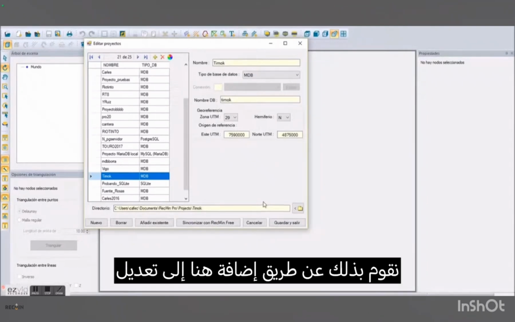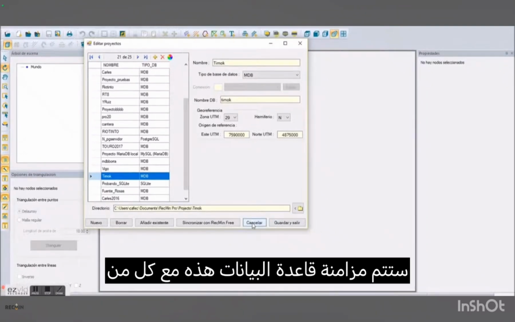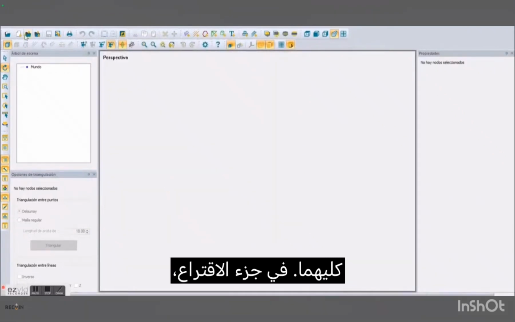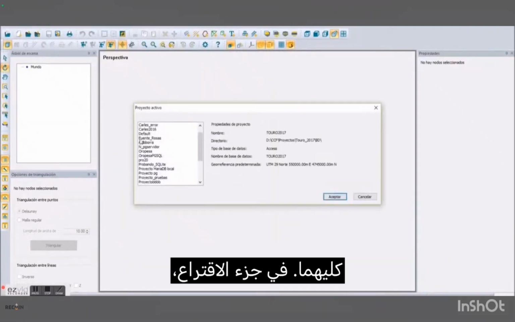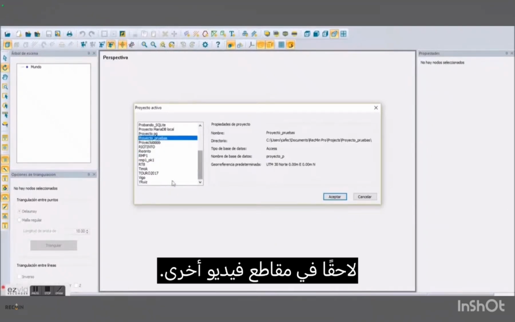We do it by adding here in the edit deposits. Then the database will be synchronized with both, with the Free and with the Pro, and we can work in both of them in the drilling part. Other things we'll talk about later in other videos.